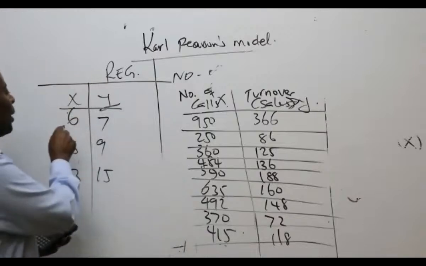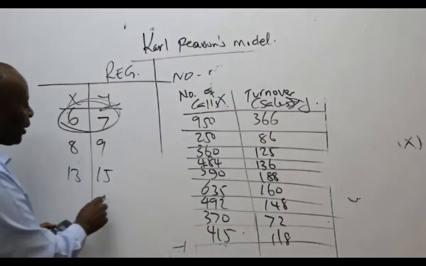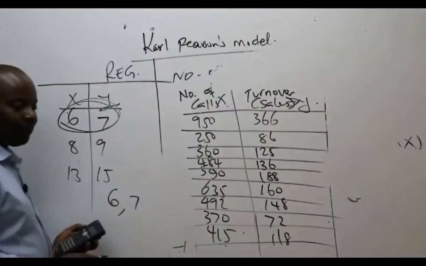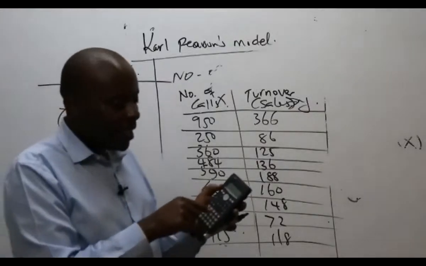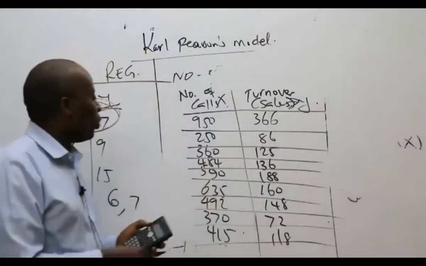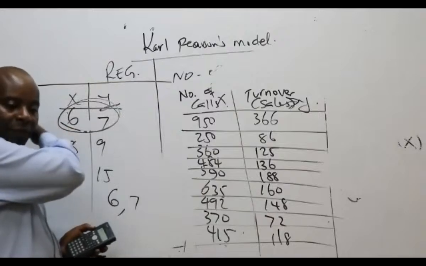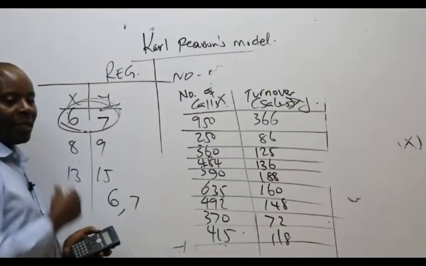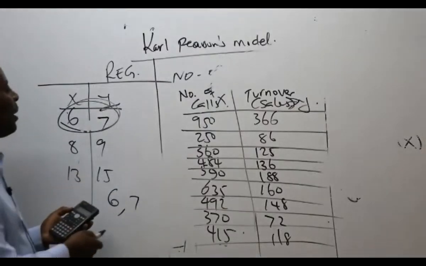Now, I want us to pick the first number to our operating memories of our calculators. So I would want us to say 6,7. There is a button somewhere there near the AC. Near the AC, there is a comma for separating numbers. So I would want you to press there 6,7. Ukisema 6,7, then we would want to enter this to the operating memory.